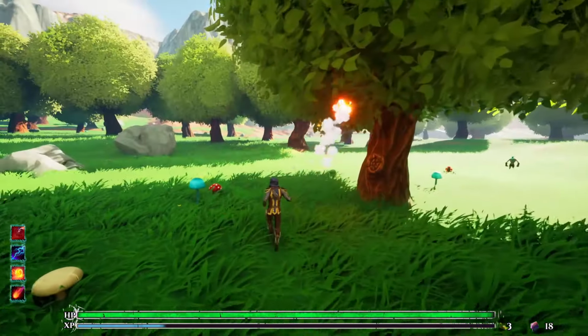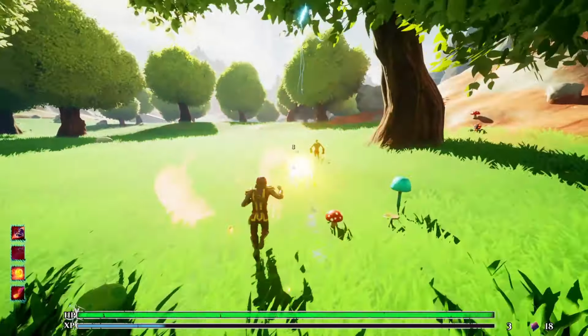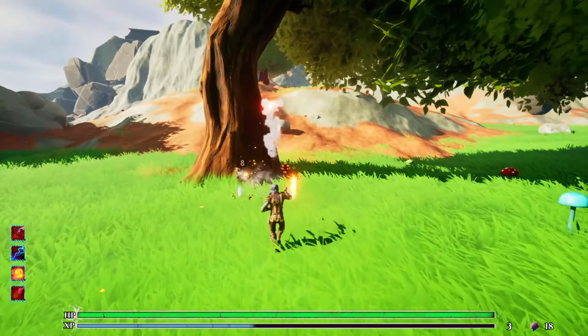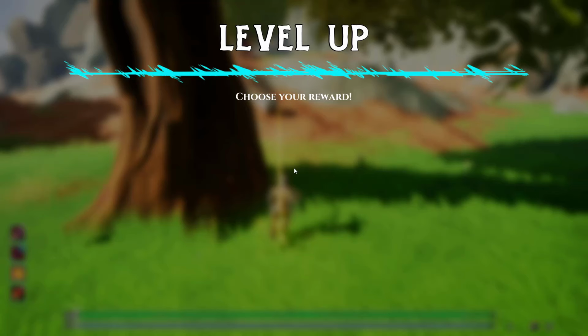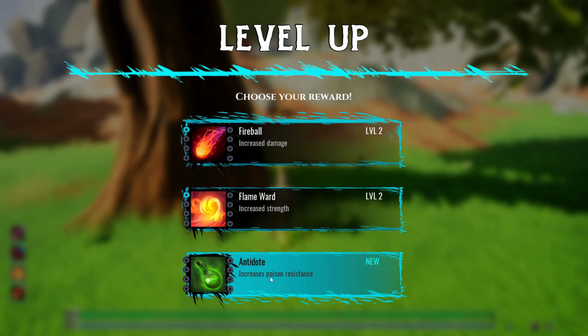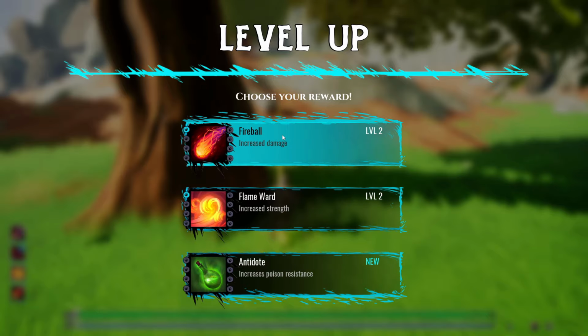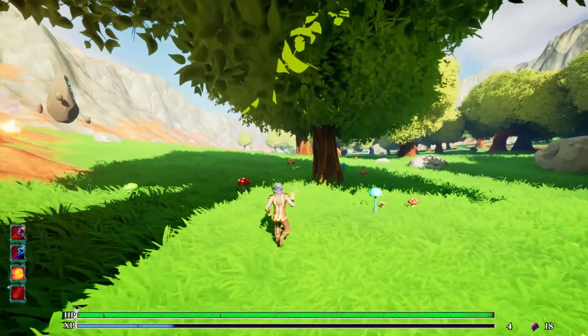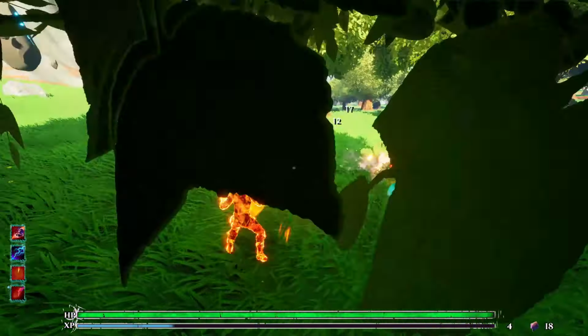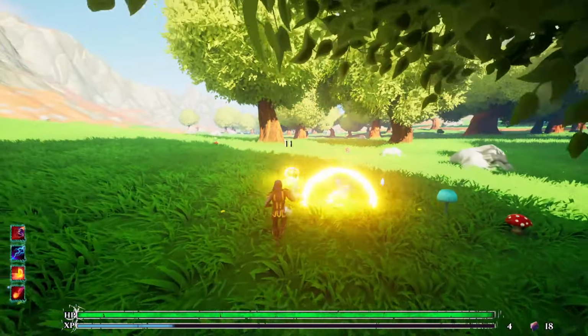Wait, that's not an enemy, that's a mushroom. Okay, keep going. Hey, new enemy. A zombie type of creature. Increases poison resistance. I want damage. Go fireball. And we keep attacking, for now, until something else happens.